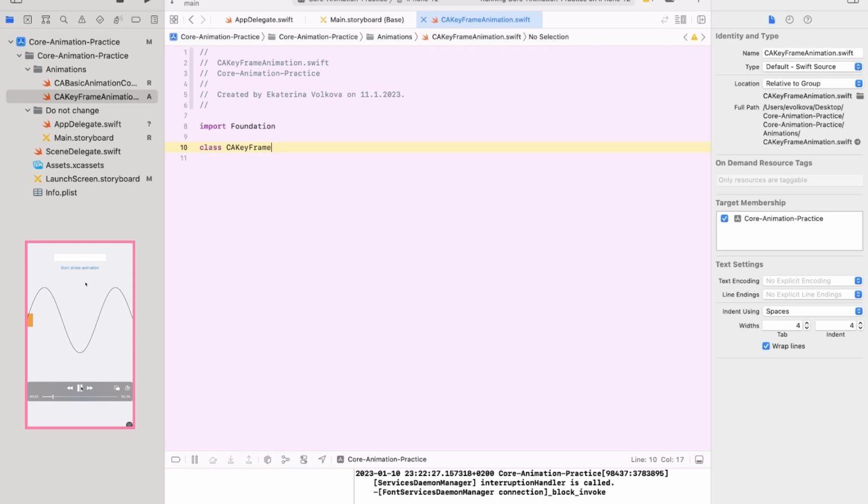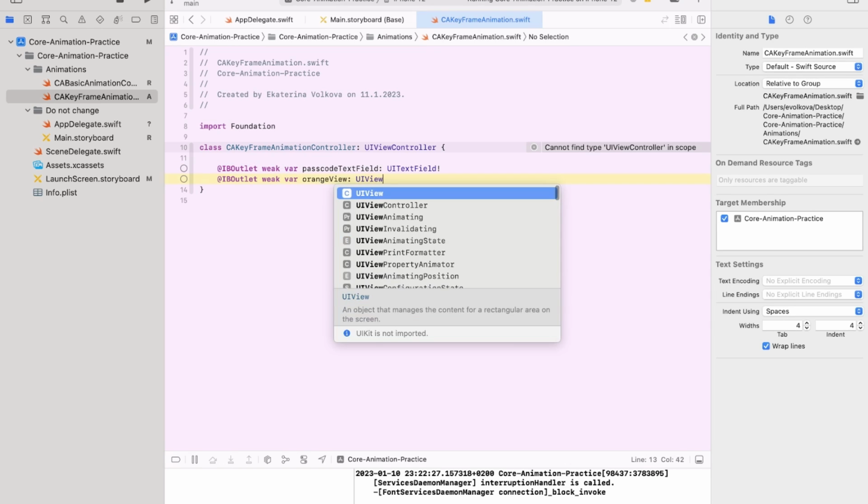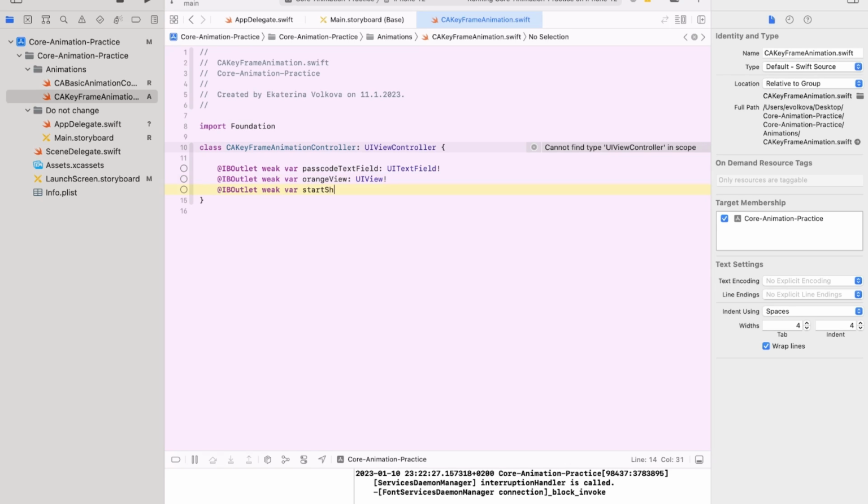Let's make the view controller now. First, we create the IB outlets. It's nice to have IB actions, so let's add those.